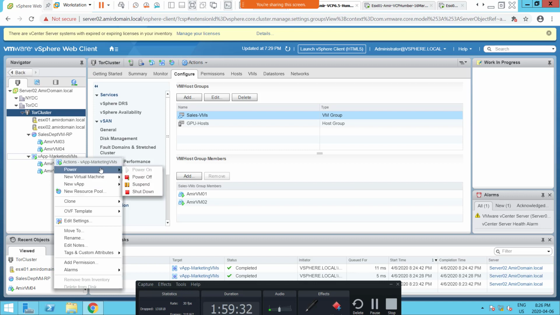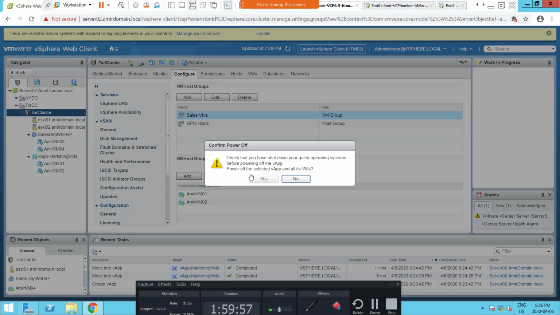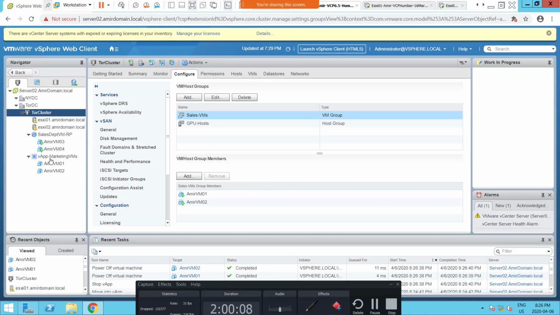But when you go to power, there is that power off, and there is that vApp level power off here, right? So if we go to power here, we can click power off. They're powered on for me right now, so I'm just going to click power off to check if both machines are controlled by the same vApp or not. If they're powered off for you, you can power on. I've clicked power off here, and I'm going to press yes just to check, does this shut down together as they say it does? Well, yes, they both shut down together.